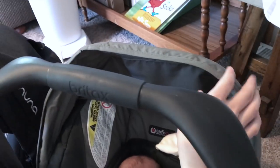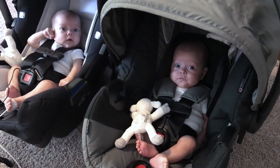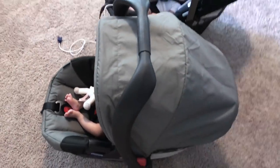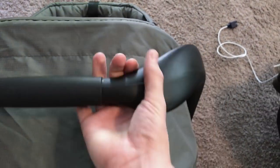One thing I do like about the Britax is that it's a lot more sturdy and just pops right open, where the other one feels a little bit more flimsy. This one doesn't have a back flap, which in my opinion is fine. I like the shape of this handle, but one thing is that I normally stick my arm in and down and carry them like that. With the Britax it's a lot harder. One thing I really like about the Nuna is the fact that I have a straight bar and I'm not having to work around things, whereas on this one it looks cool but I'm always working around it.